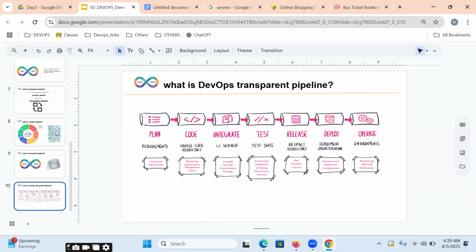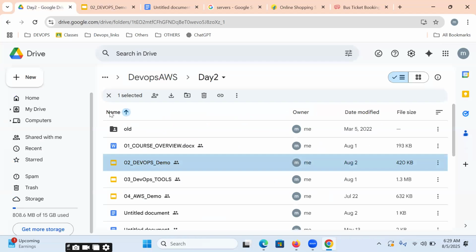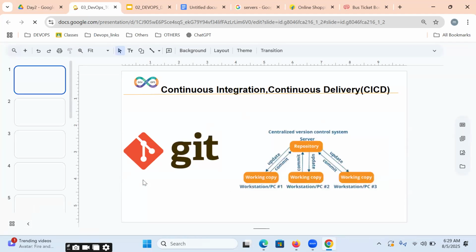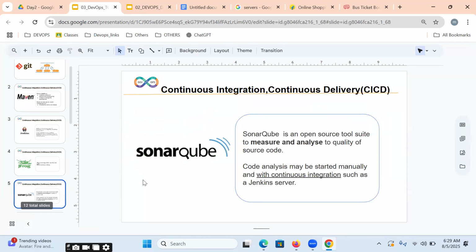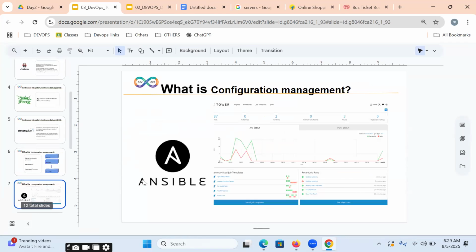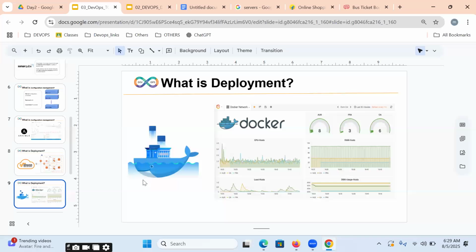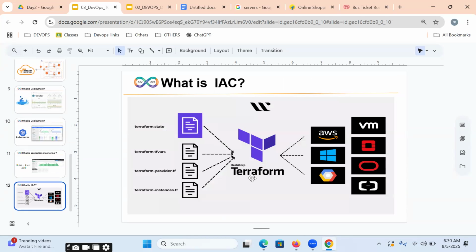Clear. But for implementing this DevOps transparent pipeline, which are all the tools we are going to be using? Git, Maven, Jenkins, JFrog, SonarQube, Ansible, AWS, Amazon Web Services, Docker, Kubernetes, Elastic Logstash, Kibana, and Terraform.